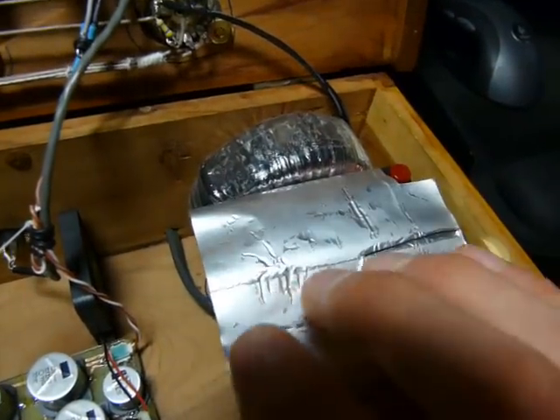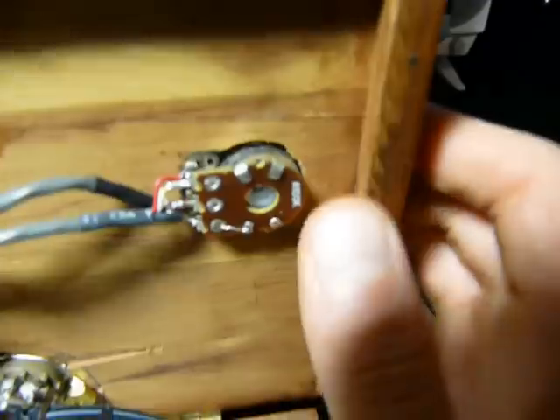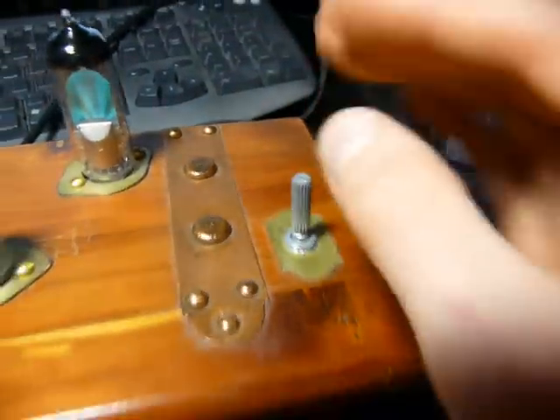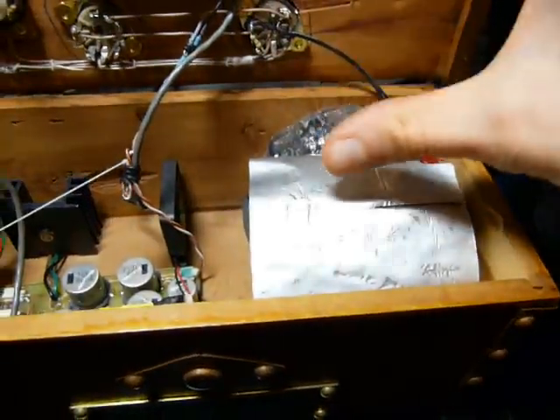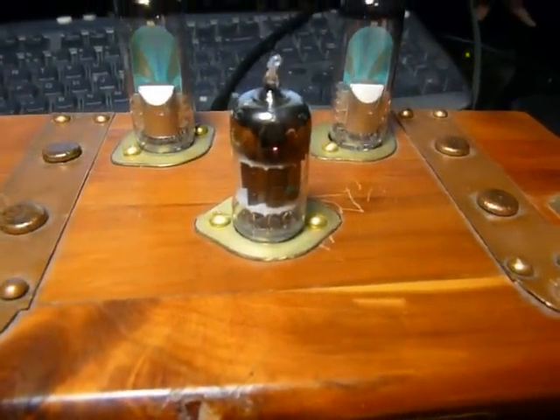It makes a lot of electrical noise, so this shield quiets it down to almost imperceptible. A couple more noise reduction things: this entire plate is grounded. If you don't do that, then every time you touch it, it makes noise and it's really annoying. Also, if you have a light like this on without the shielding and without grounding everything, you get very nasty 60 hertz hum.